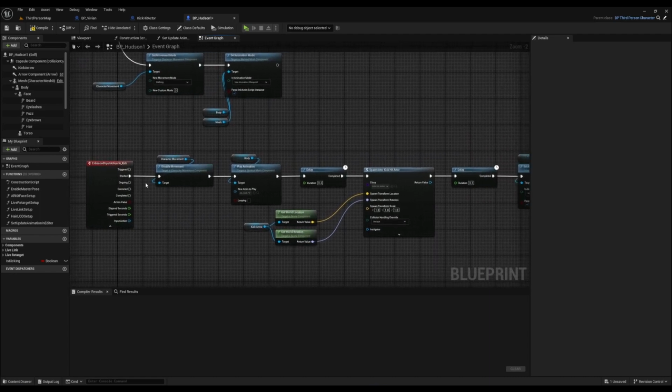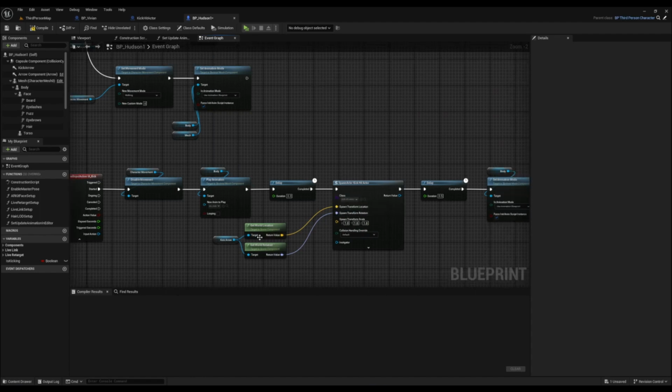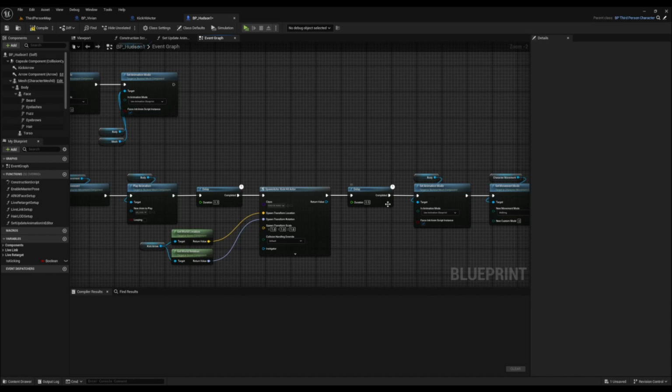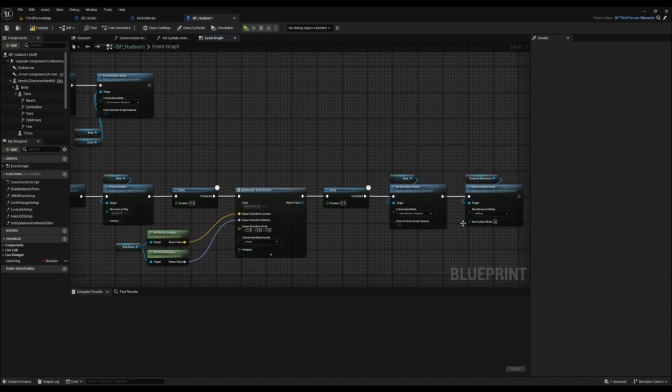So we press the kick button, disable our character's movement, play the kick animation, allow the kick to get to its peak position, place the sphere collision where the foot is positioned when it's at its peak, wait for the animation to finish, and then just revert back to the idling state.